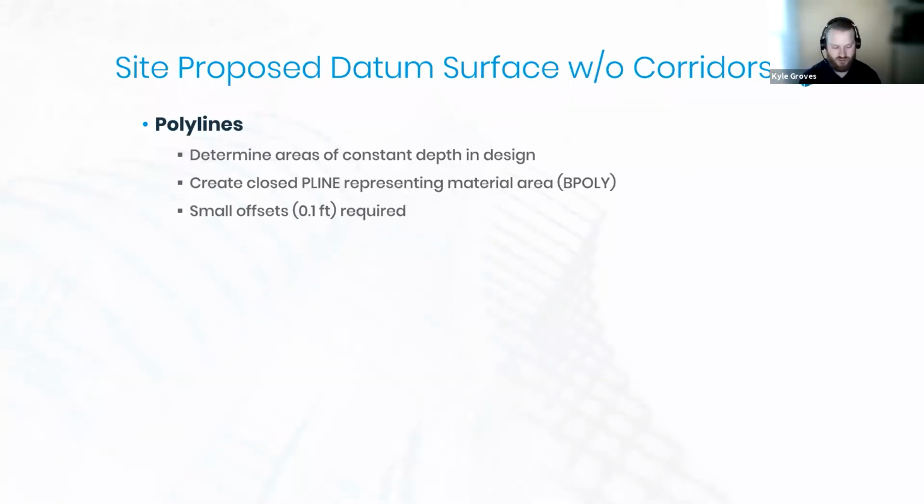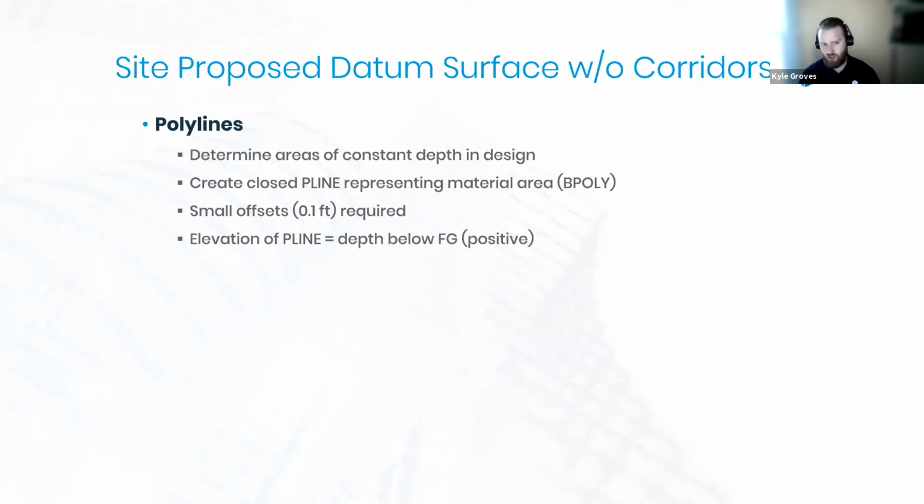Civil 3D surfaces are limited, just like a lot of other surfaces in civil engineering design software. Only one elevation can be assigned to a specific X and Y coordinate. So because these polylines are going to be at different heights, we want them to be just a little bit offset from each other so that Civil 3D isn't going to throw a warning or an error that we've got multiple elevations in the same area that we're trying to define.